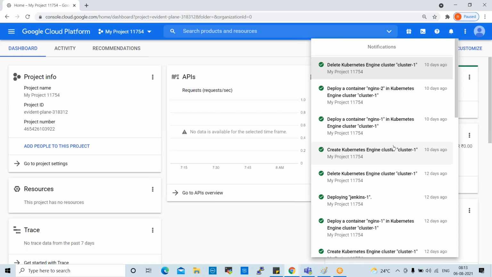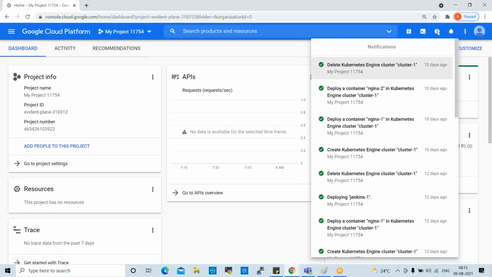So whenever any team member performs any activity, one log is generated in the primary account, and anyone can check this. The account is one account, but the users will be different, right? So we can verify logs in the notification menu, where you will get all the notifications. Based on this, you can find out what the issue is, who caused it, and when. So all these things we can verify from this bell icon, right?